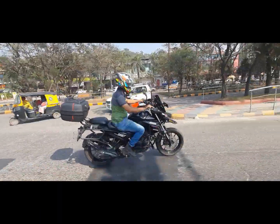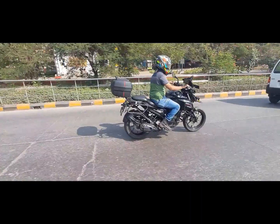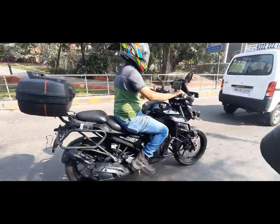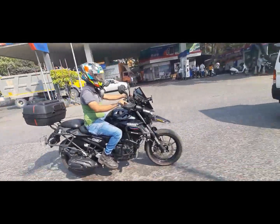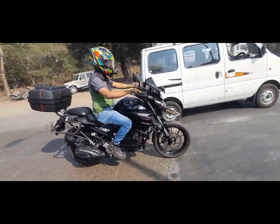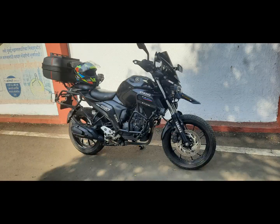I have been riding this bike after this modification for about a week now. Here's a short video I especially shot to show that there is no difference in handling or whatsoever. I can easily get a smooth ride on speed bumps — or speed breakers, whatever you call it. Just see, I braked a little hard before the speed bump just to show you all, but actually it was not so necessary to brake that hard.